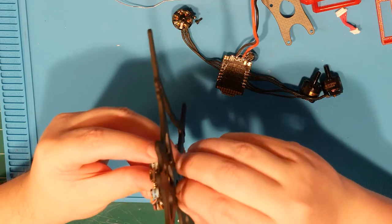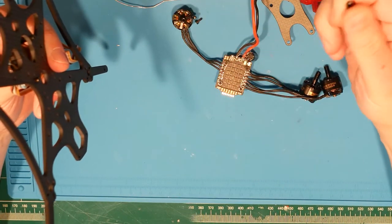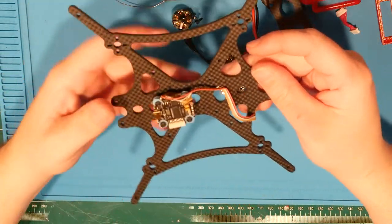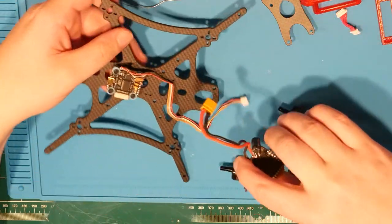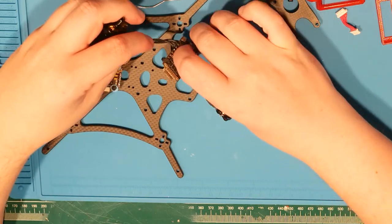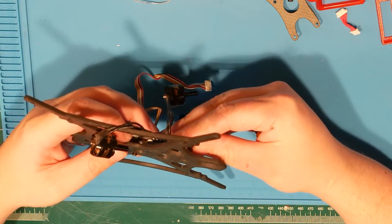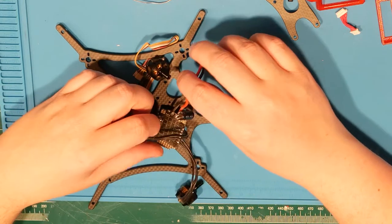Yeah, you have to stack these real low for a reason, and that is that these guys are only so tall, and as such, you cannot stack your flight controller on top of your ESC, or your ESC on top of your flight controller, because it just will not go. It is too tall. And that's not gonna work. Nope, not gonna happen there.